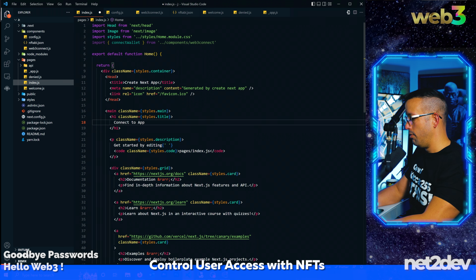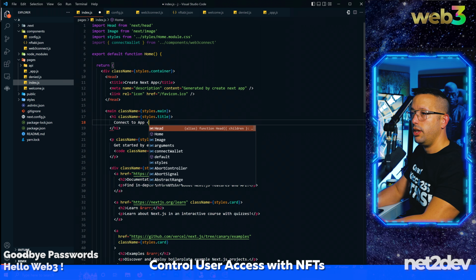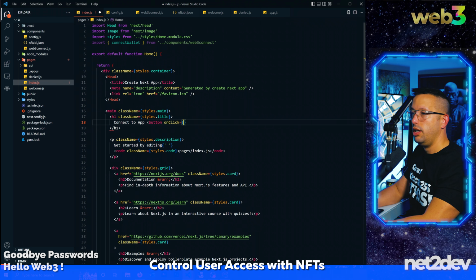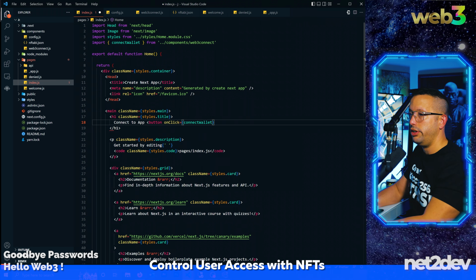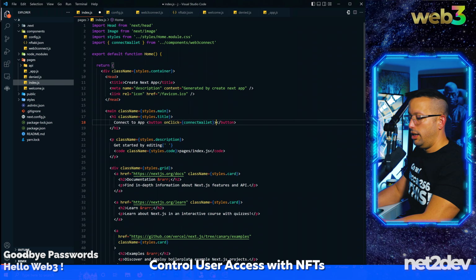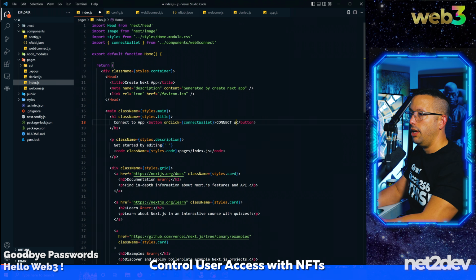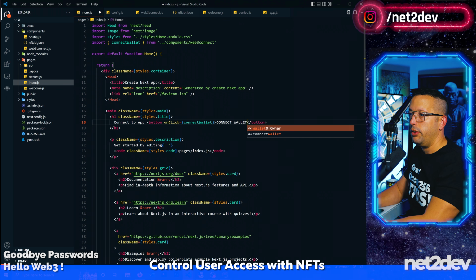Then I am going to add a button with onClick, because I want to invoke that function. On click, what am I going to call? I am going to call connectWallet. Now you can see that it turned on. Let me close this, and now let's put the name, connectWallet, something like that. Let me press Control S and see how that goes.